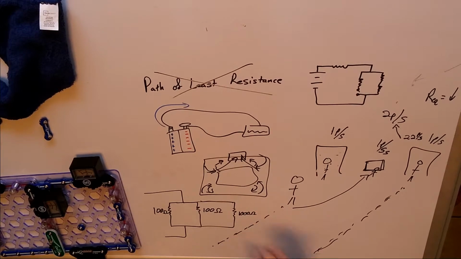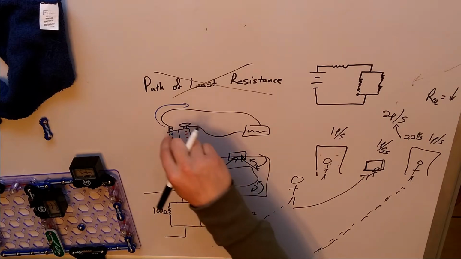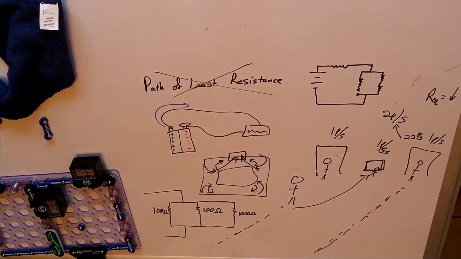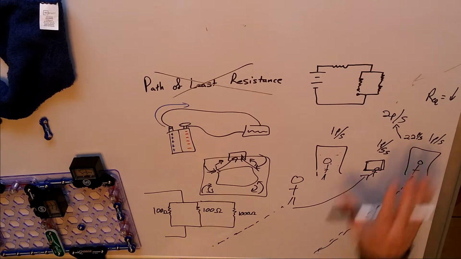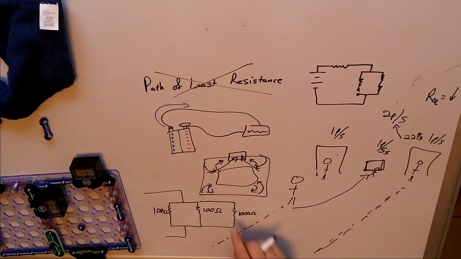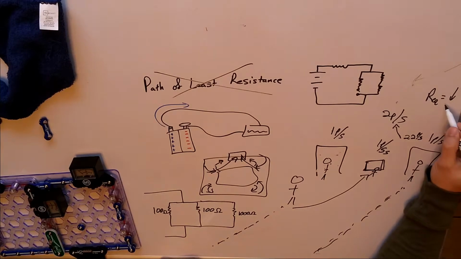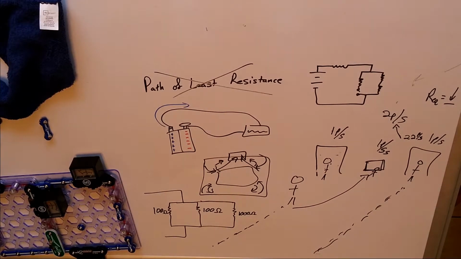I open another door. Even if it's really hard to get through, some of those charges are going to squeeze through in their effort to get from one side of the battery to the other, to get out of the gym. Opening the door here is going to actually allow us to have more people go through, and that means your equivalent resistance must go down. That's what leads to my statement about if you have them in parallel, you put another one in parallel, you will lower the equivalent resistance because the equivalent resistance will always be less than any one of the individual resistors.